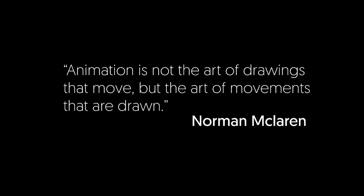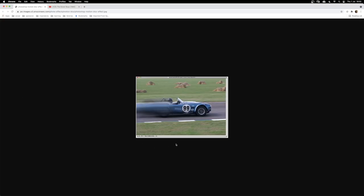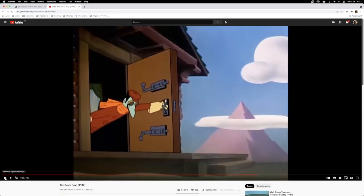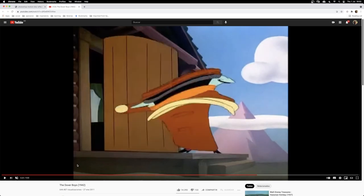There is a quote I love by an animator called Norman McLaren. He says, 'Animation is not the art of drawings that move, but the art of movements that are drawn.' And nothing conveys this idea better than smears. So, lesson number three: Smears. A smear is an animation technique that is often used to enhance the sensation of speed. It is meant to emulate the phenomena of blur that we all know from the world of photography. In 1942, the Warner Brothers Studio took this concept and turned it into drawings in a project called The Dover Boys, which blew everybody's minds. This particular effect has avoided 3D animation for many years, since it requires a huge and unrealistic amount of deformation. But we have found a couple of ways of achieving it using Cinema 4D.